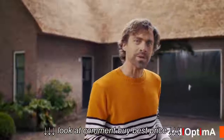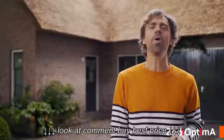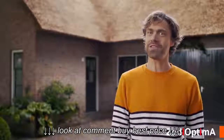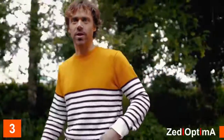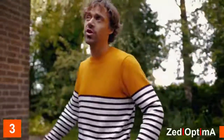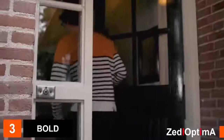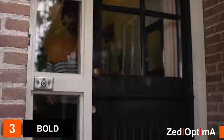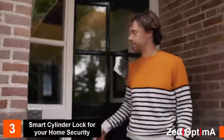Isn't it weird that we still use these fiddly old keys to secure our homes? We at Bold are all about making your life easier and safer. We are proud to introduce our first product, the Bold Smart Lock. The lock is keyless — your phone is the key, but you can leave it in your pocket. The lock senses you're approaching the door and activates itself, so you can simply walk in. Locking up is just as easy.